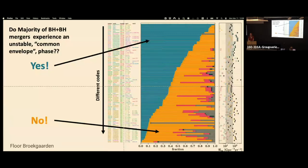So in your results, have you checked the many uncertainties, including the critical mass ratio and also the supernova kick and other aspects? What's the impact of those things? Yeah, so actually these are not only my simulations, but things that are out there in the literature. Different simulations have different critical mass ratios, different kicks, different stability criteria. You cannot see it, but if you zoom in, all these colors on the left are a way to visualize that. Again, I would love to show this in more detail in person.